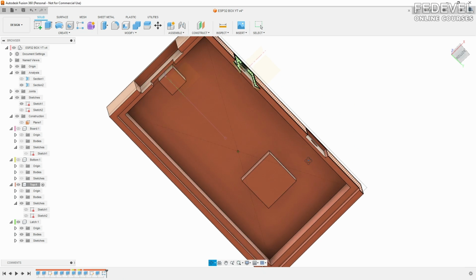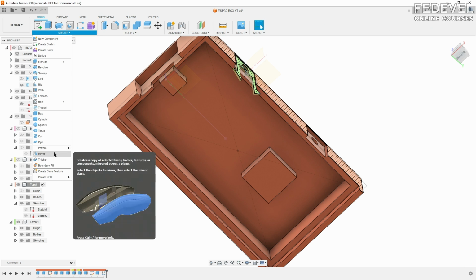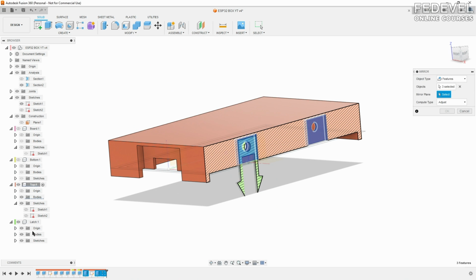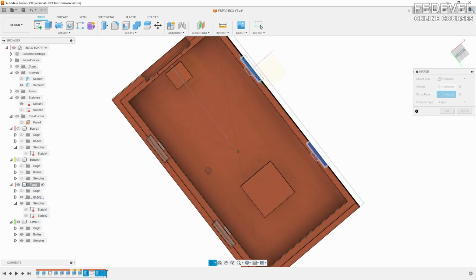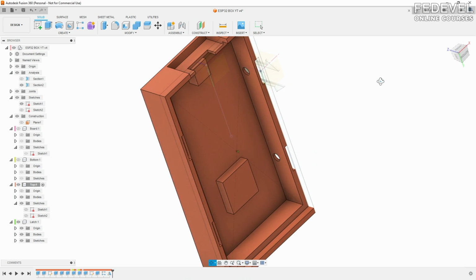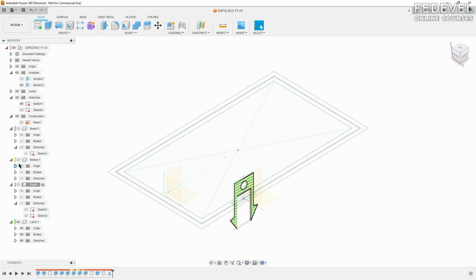We would like to have these openings also on the other side of our box, so I'm going to use this mirror feature and select features, the features where we were creating the hole in the opening. So press Ctrl, select these features on timeline, and it should look like this. Okay, perfect. So we only draw this once, and then we just use this mirror and pattern features to make them around the box.